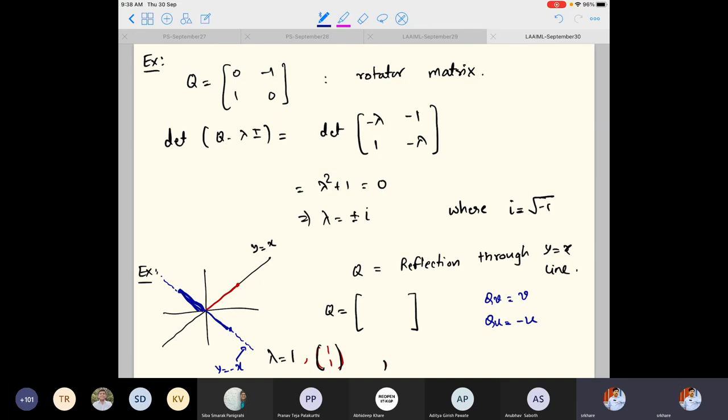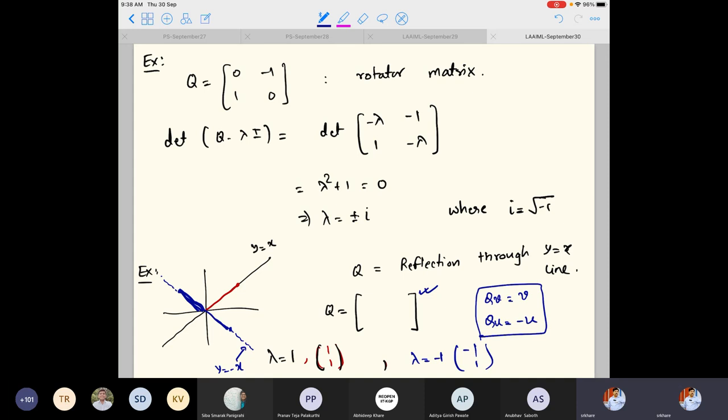The way we constructed this reflection matrix Q is actually through its eigenvalues and eigenvectors. So what is the other pair? The other pair is lambda is equal to -1 and the eigenvector is (-1, 1), right? So again, you see this matrix Q. So you construct this matrix Q and tell me what are the entries of this matrix Q.